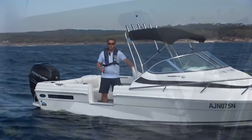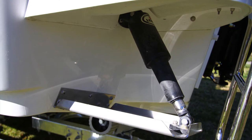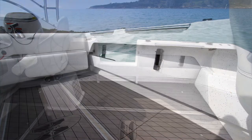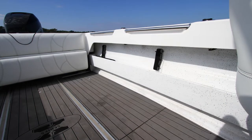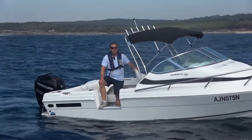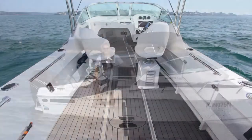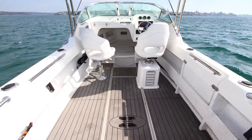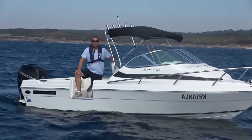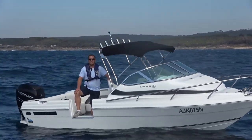X-Series features in both the Victory and the Vagabond include your trim tabs. In the Vagabond only, you've got this magnificent dive door, which if you've never used one, is a great feature to have in a boat. The side pockets are fiberglassed in, and then you've got the windscreen grab rail — a few unique features in the boat. It actually only comes with one seat in the X-Series as well; the passenger seat is an option. It's designed to be that hardcore, maximizing all the floor space for those guys that just want fishing space.